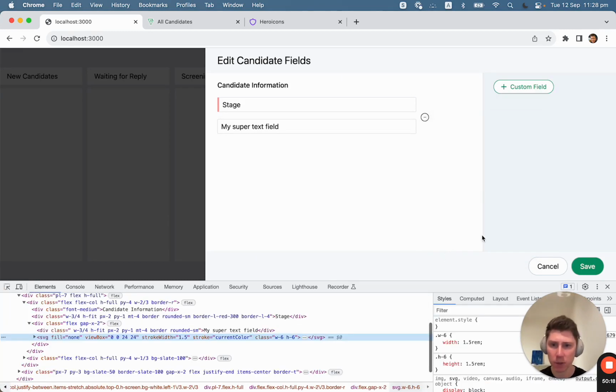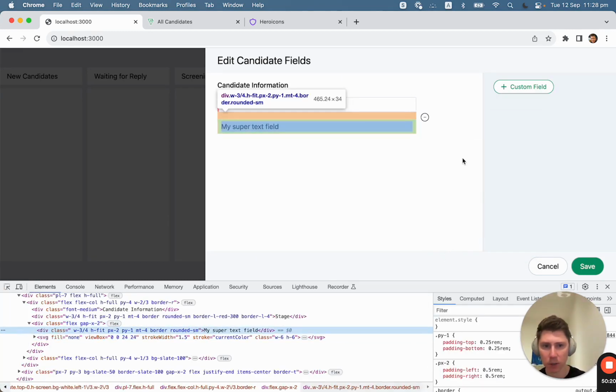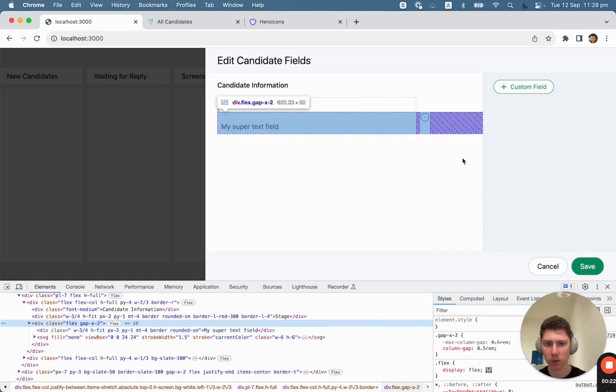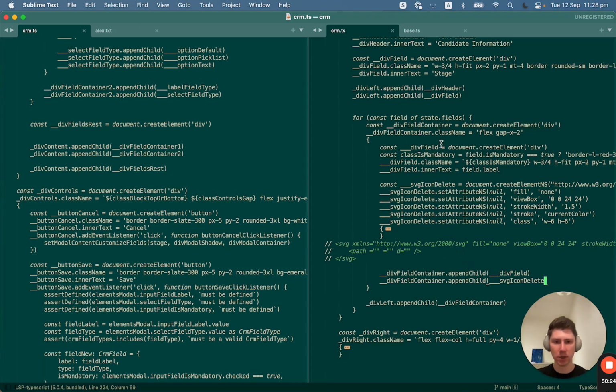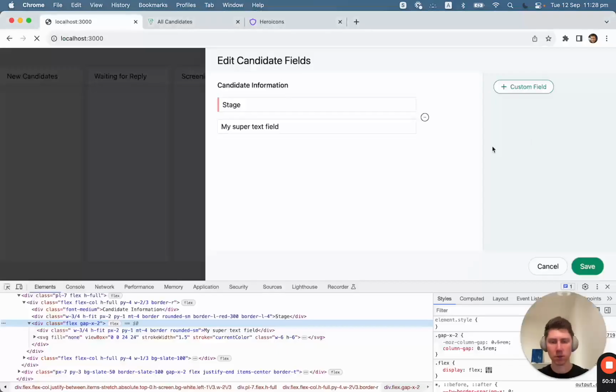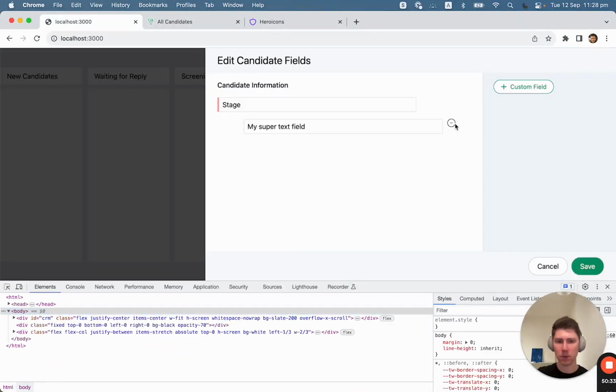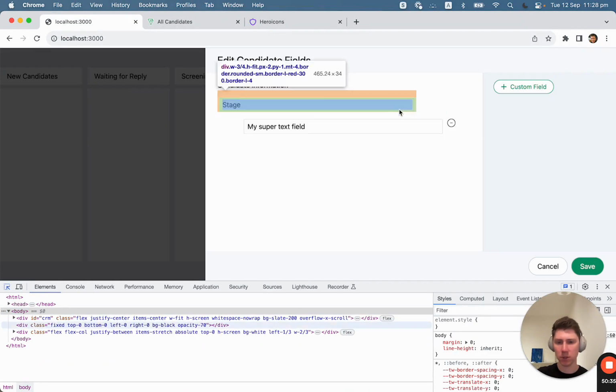So it's there, but it's in the wrong spot. Oh yeah, so we have to justify center, items center. Maybe not justify.